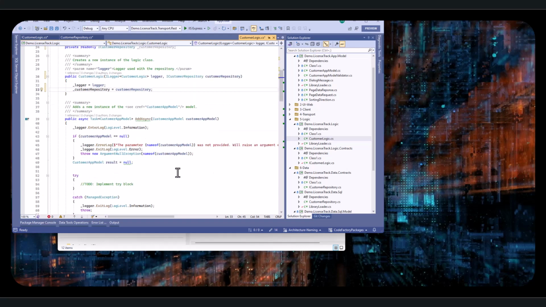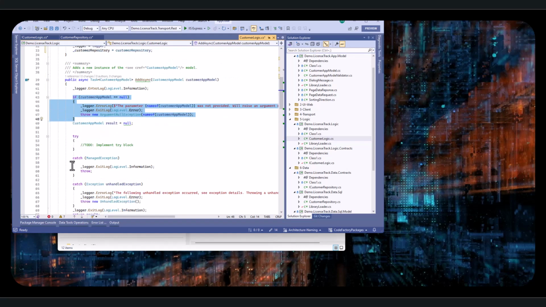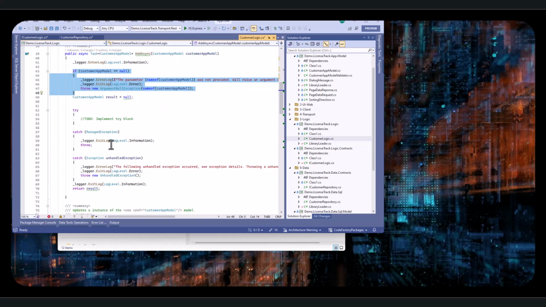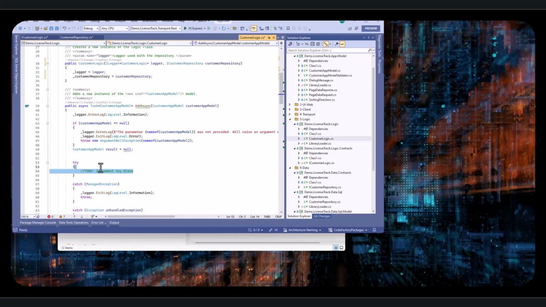Now all I'm going to do for my logic layer is say, hey, we're just going to call the repository for now. So to do that, before I actually do this, notice it automatically did bounds checking for us, automatically created our result, does logging for us, puts a try catch block in for us, and actually handles a series of logging calls and what type of exceptions to throw. So the next thing we're going to do is wire up our result.